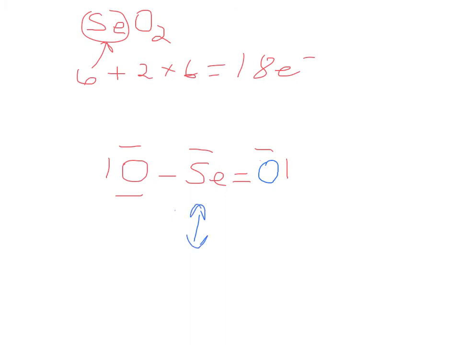Now notice I'm doing this double-headed arrow between my 2 Lewis structures that I'm drawing. So that's an important thing to show in these representations. And so instead of putting the double bond over here, I'm going to do a single bond there. Notice the selenium still has the same unshared pair on top of it as it did before, but I'm taking the double bond from the blue oxygen, and now I'm going to put that between the selenium and the red oxygen. And notice that the red oxygen now only has 2 unshared pairs of electrons around it, and then the shared double bond with selenium, and the blue oxygen now has a single bond and 3 unshared pairs.